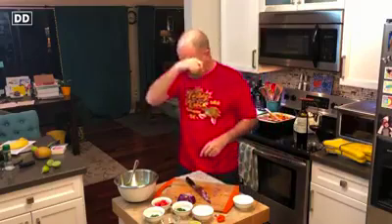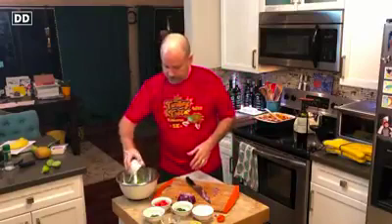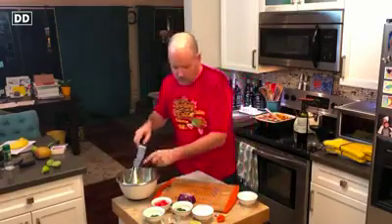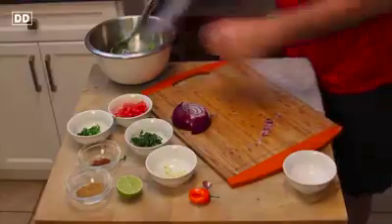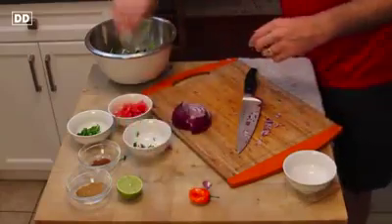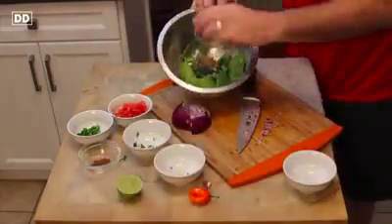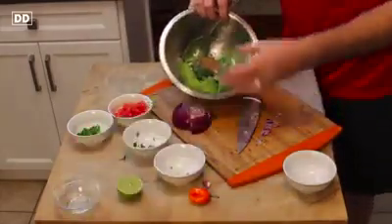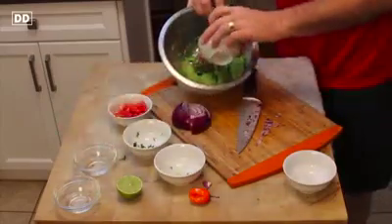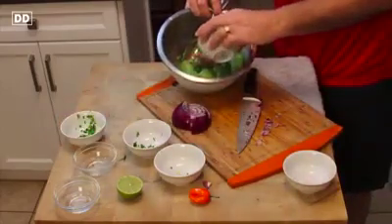So what I'm going to do is go ahead and begin to add these ingredients. I'm going to put the salt in and add the onions — I like onions so little, but I'll put that much in. I'm going to put in the cilantro, some of the garlic, the cumin, the cayenne pepper, and here are the jalapeños. I'm going to be a little sparing on those at first, and then I'm going to put some of the tomato in here.